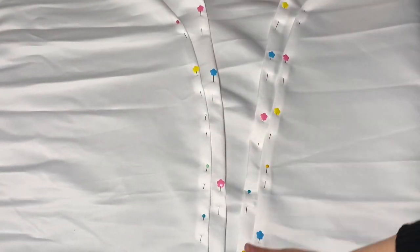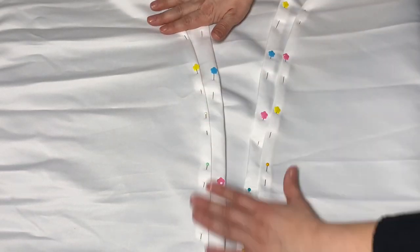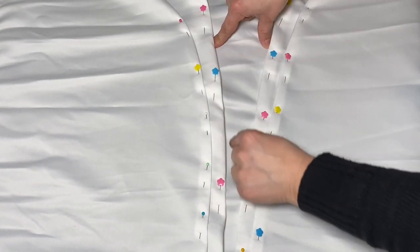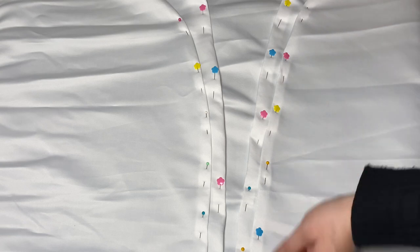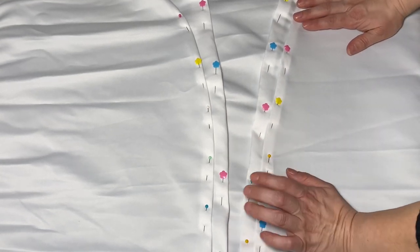Okay, here's what I've come up with so far. I ended up fanning them out a little bit up at the neckline, more of a V shape. And I think I'm gonna insert in here a little piece of lace that will go in this center section. But they're not perfect, but I'm not too disappointed with them because turns out this fabric is pretty hard to work with.